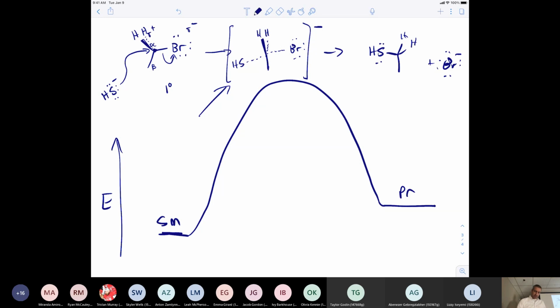And we give these sorts of things a symbol that looks like this, double dagger. That's going to be what we have at the top of our thing here. And single chemical step. This is a one-step reaction. This is SN2. And it's bimolecular because there is 2 molecules colliding in the rate determining step. Rate determining step is the only step in this reaction, so that's good.